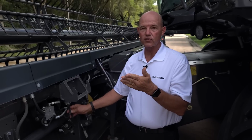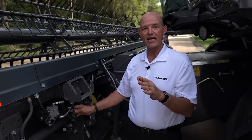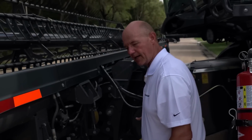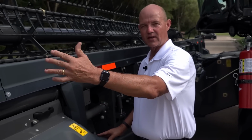You have the standard drag steel rods, which has 2 drag rods, or the head sight rods, which has 4 drag rods to follow the contours of the ground when you're in rigid mode. We have our drive shaft hooked up to the combine. This header drive shaft continues on, and it'll run throughout the header to run the sickle and other components on the header.